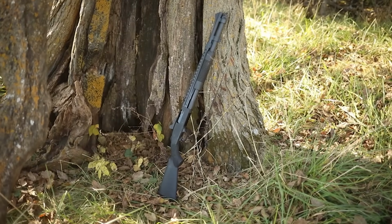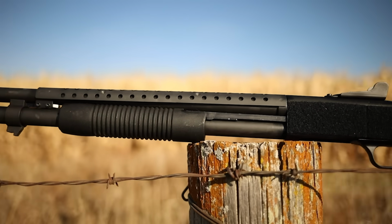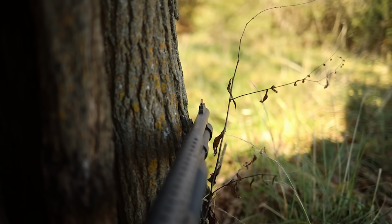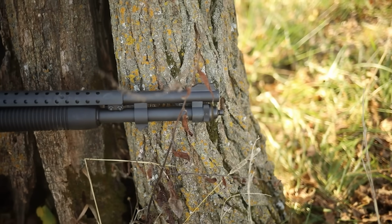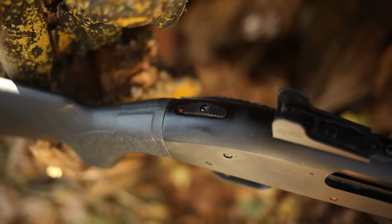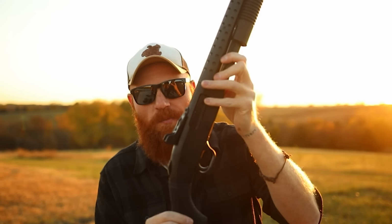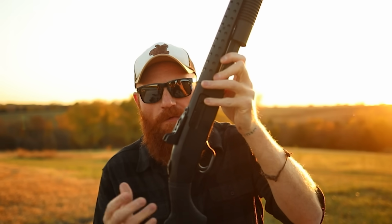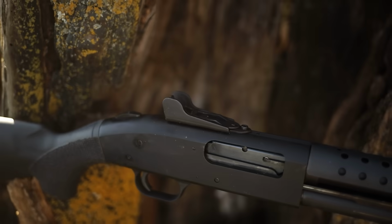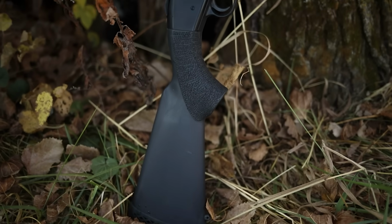Not only does it look mean, but it's extremely versatile and extremely useful. This gun here comes with a 20-inch barrel, has an awesome capacity of 7 or 8 rounds. It comes with an HD front sight, that cool looking heat shield, and then we also have the Mossberg dual system on the pump, and then we have the ambi safety on the top. The tang safety on Mossbergs is why I always recommend this gun, because instead of the Remington crossbolt, which is only easy if you are a right-hander, if you're right or left-handed, you can run the tang safety with no issues. This one also came with ghost ring sights, which is very cool, and a shortened up stock, so if you're a smaller stature person, you can still run this.